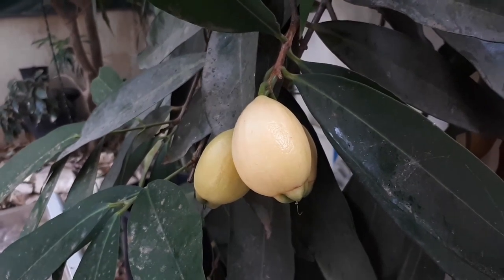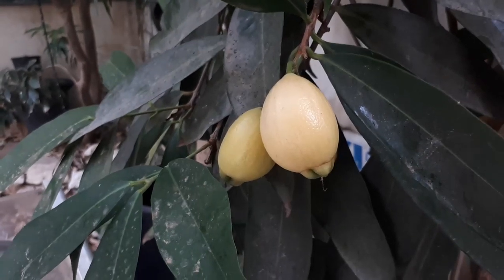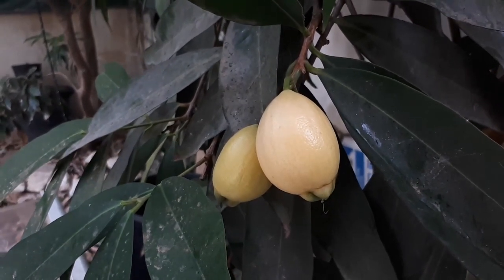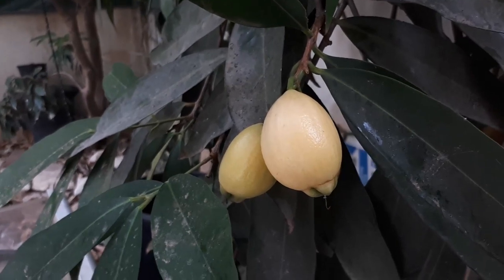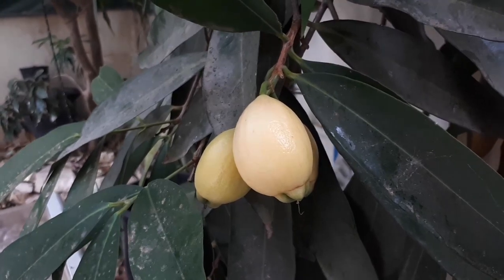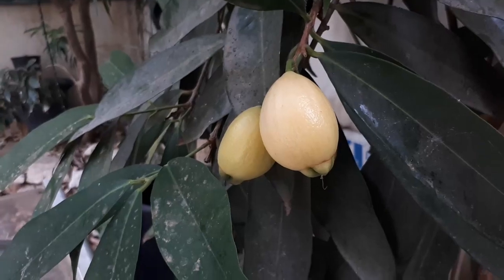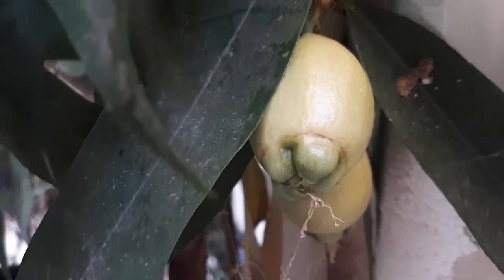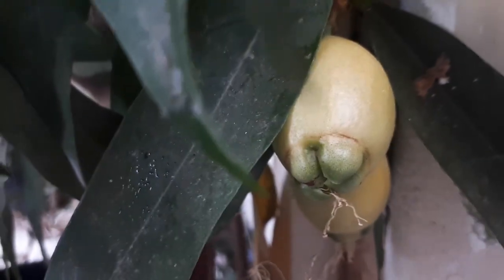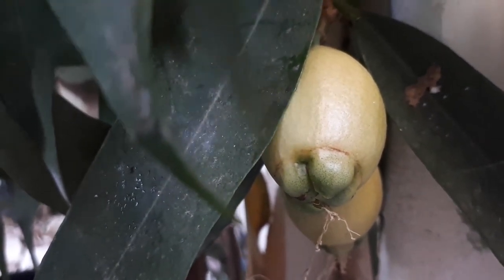Blooming season is in spring, and the fruit season follows. Major pests for the fruits are birds and fruit fly. You can eat the fruit raw, freeze it, or dry it slightly. Jams are also possible. It's not very hard to separate the fruit from the seeds, so you can make many easy things with it. The tree bears fruit after 2 to 3 years — nothing too special to wait for.